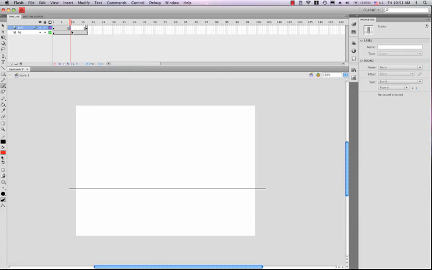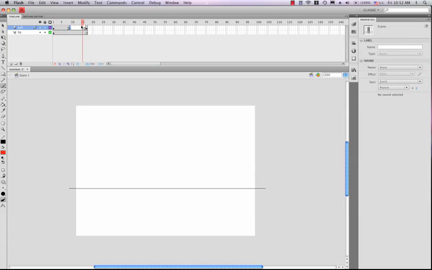Okay, and so now we've got a new blank keyframe, and as I said, it shortened this range to just fit there. And now we've got this big blank spot here because there's a blank keyframe, and so there's nothing over this whole range. Then it goes to our last frame.